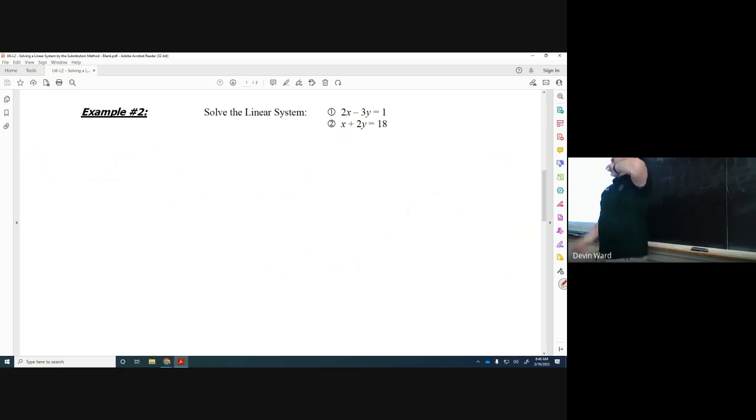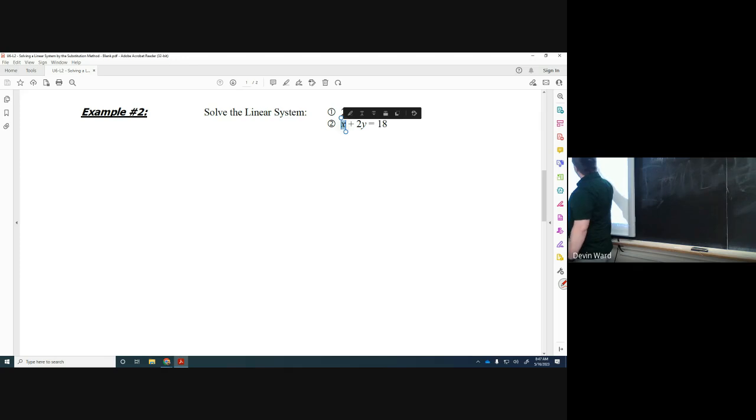Why? Like, why do you want to solve for that? That's how we started last time. The last time we actually started with y, but you're right, we want to start with x this time. But why do you think we want to start with x? Out of all of these, this x is the only one that doesn't have a coefficient with it. Doesn't have a number with it. So you can see that this x is already kind of by itself, so it's going to be the easiest one to solve for.